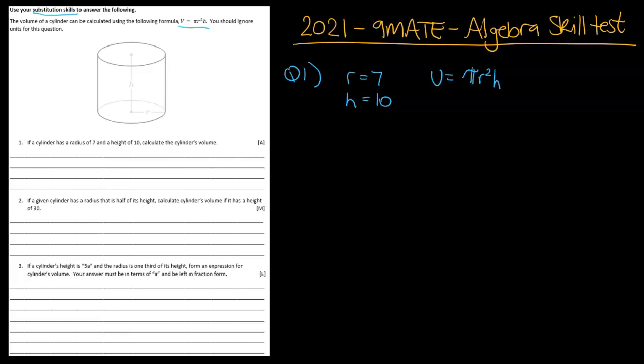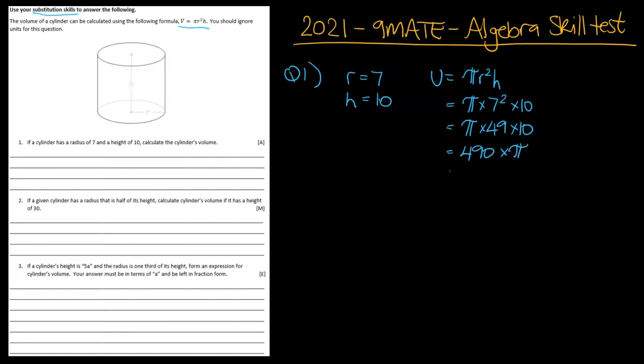We now substitute, because there's no operations, all of this is multiplying together. So we know that pi times 7 squared, so the r goes away and the 7 comes in, that's my substitution, times 10, again the h goes away and the 10 comes in. That should be the volume of the cylinder. We now start simplifying. Bit of BEDMAS here. Pi times 49, I'm doing the squared first, times 10. I'm going to do the 10 times 49, so that's going to be 490 times pi.